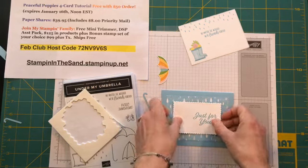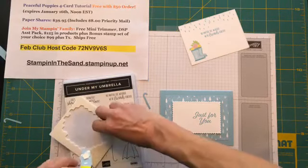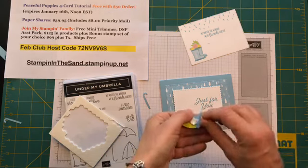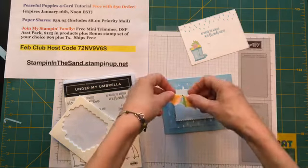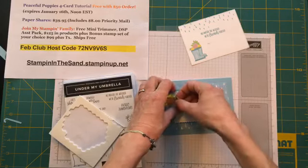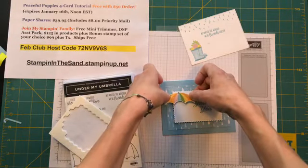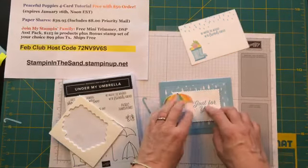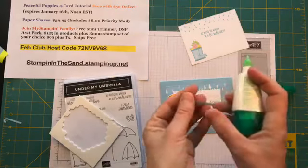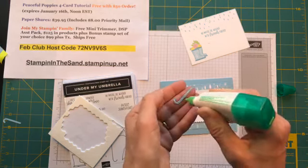All right, so here's the Just For You. And then we're going to put on our umbrella. Get the backings off, and we're going to put that on the front of the card. That's a little too far over. Oh, look, there's still a Post-it note on the back of that. Forgot to pull it off. All right, this needs to go there, so it's not covering the Just For You and it's not off the card. Then we have our teeny tiny little umbrella holder. Let's see. I'm going to do a little bit of glue on him.